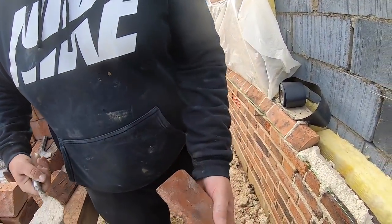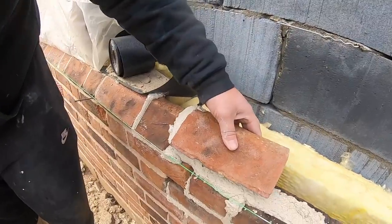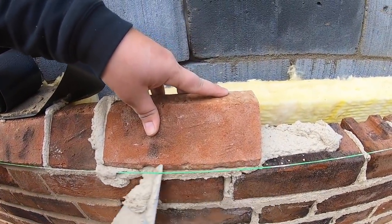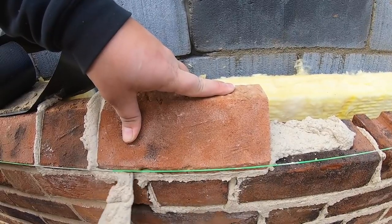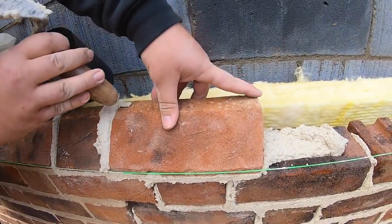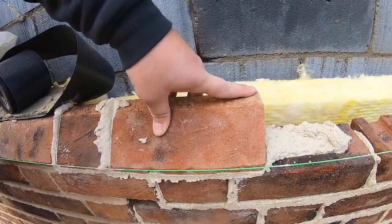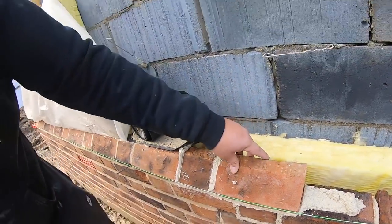Yeah. I was doing better the other day, I'm not well lately, so. Just go like that. Line it up with a brick underneath. Yeah. Just have to give this bit a tap down. It's a bit of hard muck there. Yeah? And that's that done. That's how you do it, mate. Easy. To the line.